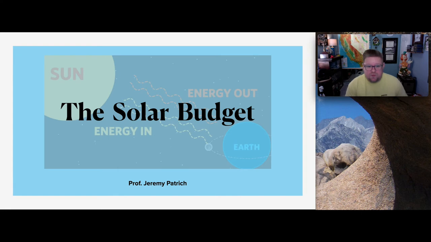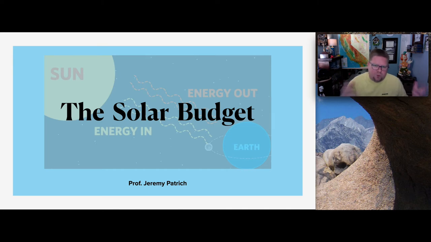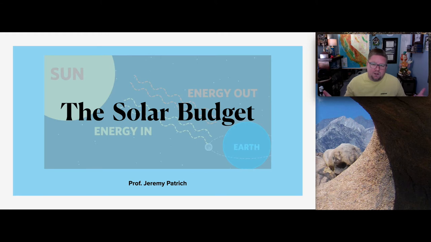Hello and welcome back for another lecture, this one on the solar budget. In this video I'll be discussing not just the solar budget, but introducing solar energy and the radiation emitted from the Sun and how it comes to the Earth within the electromagnetic spectrum. We'll talk about how energy is budgeted across our planet in the form of absorption, reflection, and scattering. We'll also talk about the long-term effect, looking at global warming and what gases are within our atmosphere that work with or against that incoming energy. We'll introduce short wave versus long wave and other attributes of the Earth-Sun relationship.